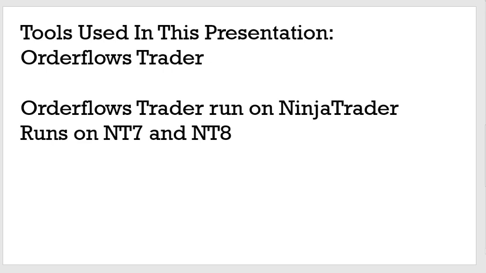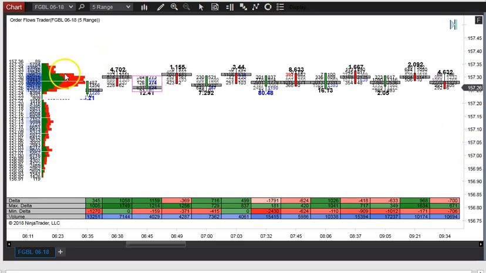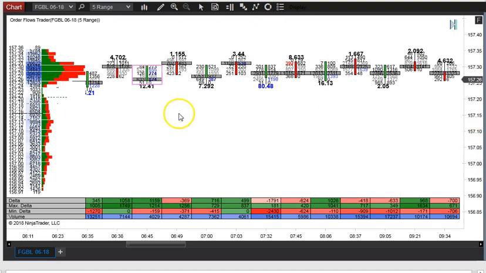So let's take a look at the Bund. It was very interesting. Lately, the last couple of weeks, there's been a lot of interesting things happening in the markets — a lot of volatility. I just saw something yesterday and watched it develop this morning in the Bund. Yesterday in the Bund, we had this very classic P-shaped formation on the volume profile — that's the histogram on the left side of the chart. Your classic P-shape indicates short covering in the market.